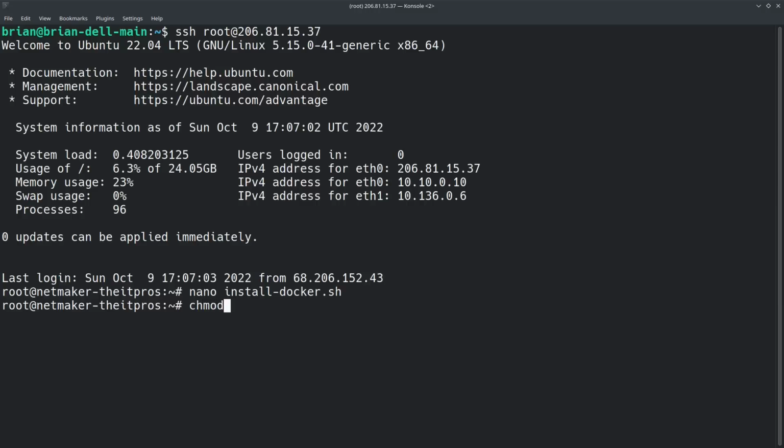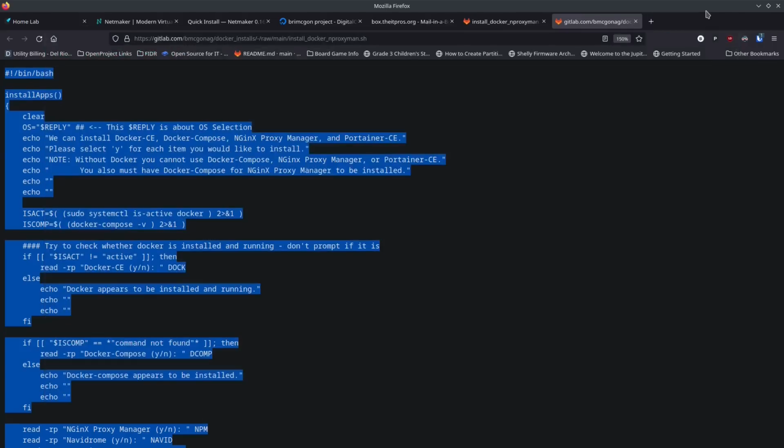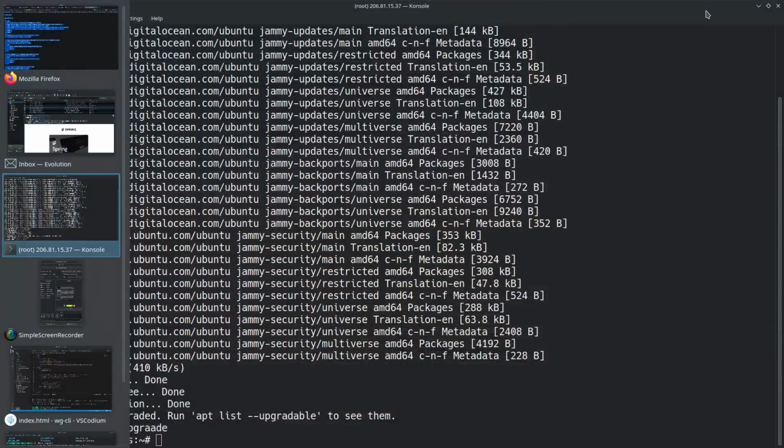We can change that to have executable permissions with chmod +x install-docker.sh. Now again, I'll have instructions on how to do all this stuff in the show notes. You can just copy paste commands and get this set up the same way. It'll have a slightly different method for doing it, but really and truly almost the exact same method. Now that we've got that part done, I can close out of this terminal here. And we should have the other terminal still running there in the background.